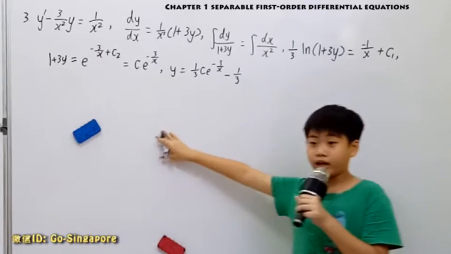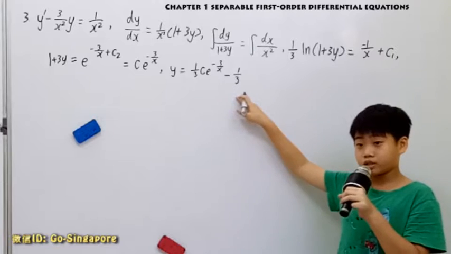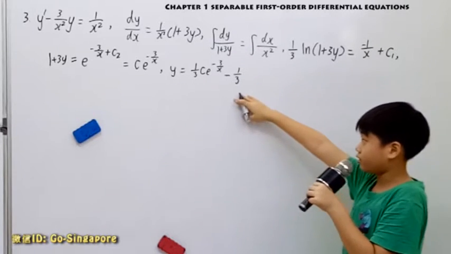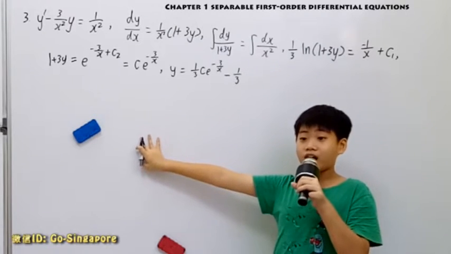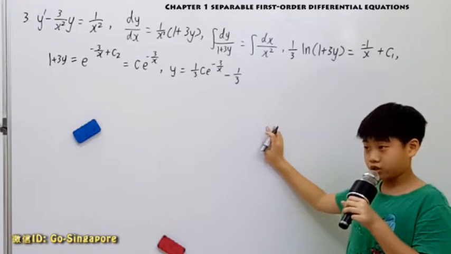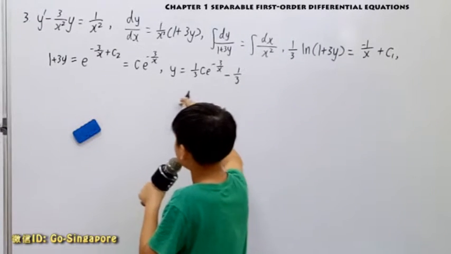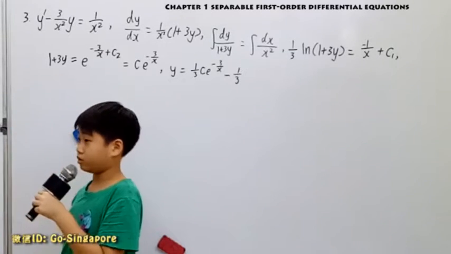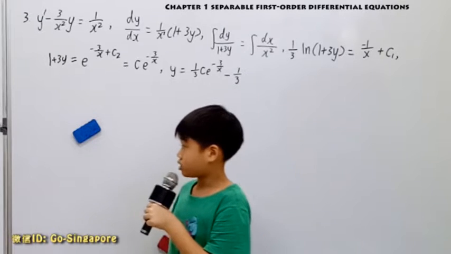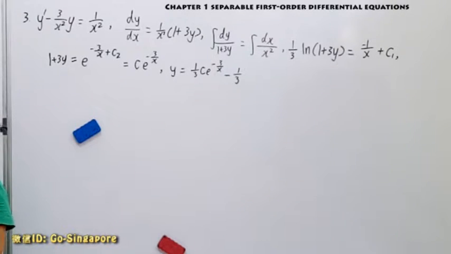Okay, and this is what we can get, right? So this can be our answer, which is the y. And remember, this is called the explicit form. So this is for that third question. And for this third question, you'll realize that it actually is something like those first and second questions. Okay, so next, which is a bit different, is the fourth question.